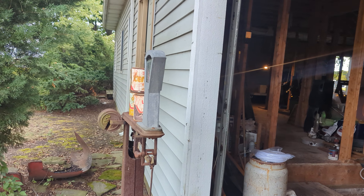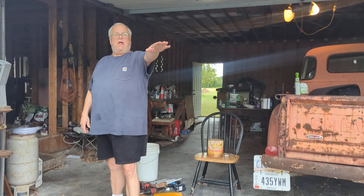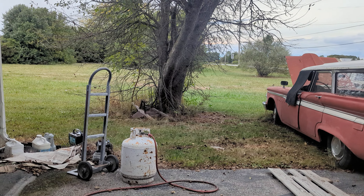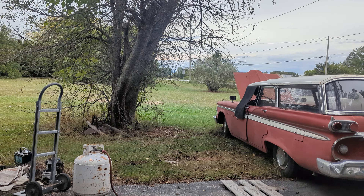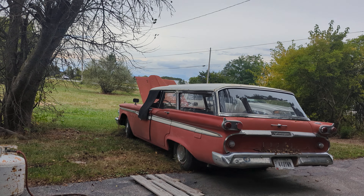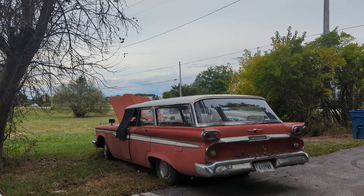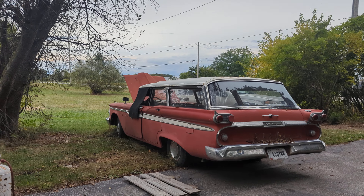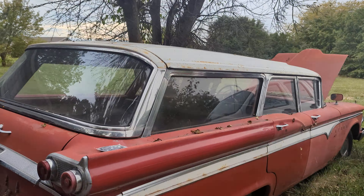If you're interested, give me a call. My phone number's on there. Look online for Edsels to compare. It's a V8, two-speed, and the shift's good — brand new brakes. When I buy something, I want to be able to go and I want to be able to stop. I bought a 1965 Cadillac once and the brakes were a big mess. Anyway, thank you, Tom. Here it is — it's a very good find.